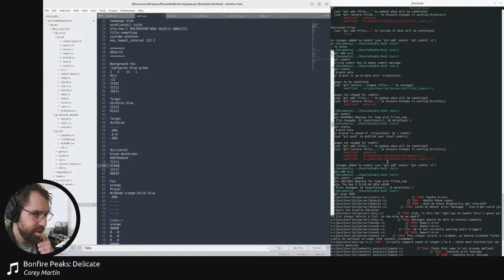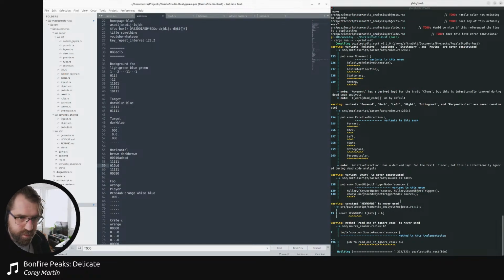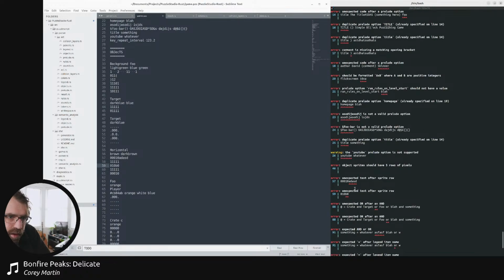Here, so in horizontal, if we run my code, if it does run at the moment, that's a good point, I haven't actually run it for a long time. There we go. Okay, so here. Right now what happens if it gets to here is it goes unexpected text after sprite row, which is not really the error I would want to give.